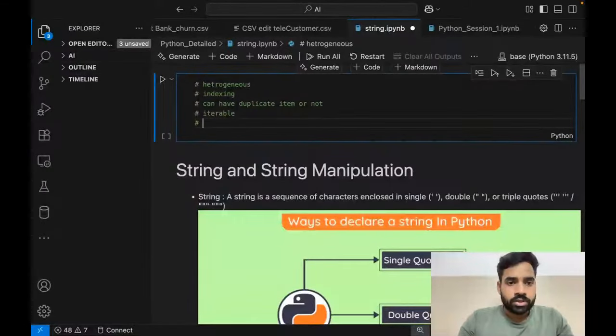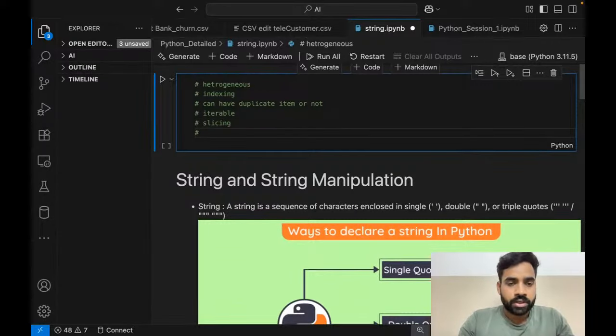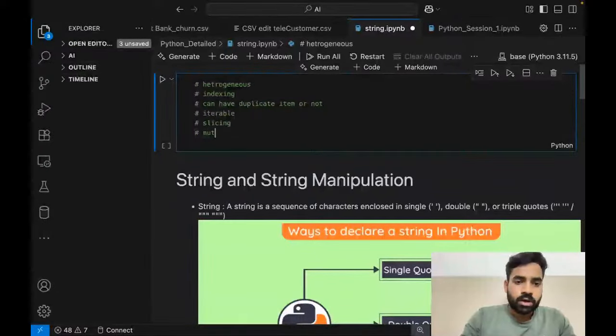The next property is whether slicing is possible on it or not. The next is whether it is mutable or not.